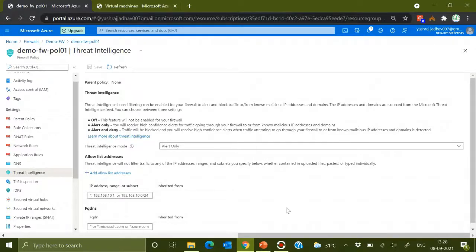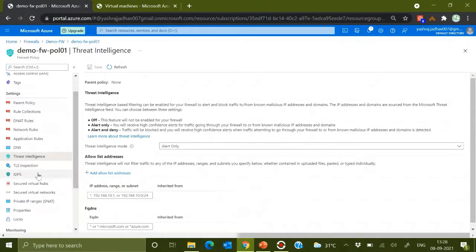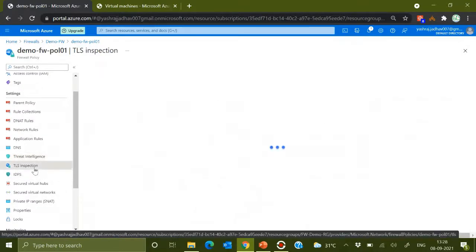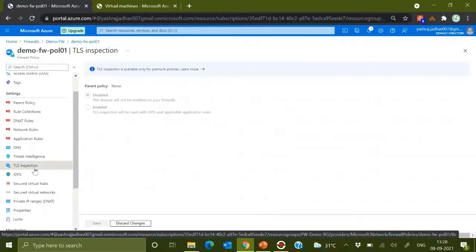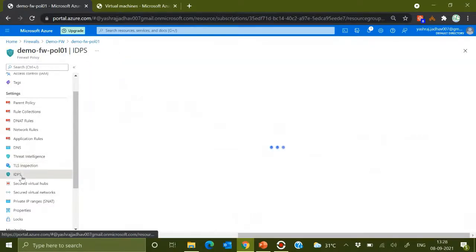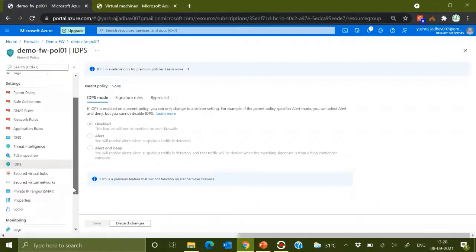These 3 options we have here. So currently we are not doing that, and when we start configuring our firewall premium, we'll have the option of TLS inspection and the IDPS, which is not currently part of the standard offering.